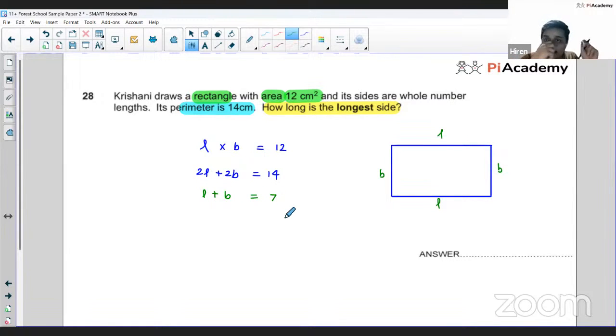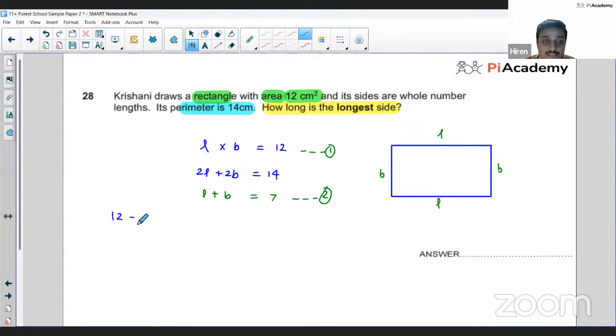So you have to figure out these two equations, and you will do this easily. I will not convert this question into algebra, but logically you can solve it, and it is very clear. You have to find the numbers whose multiplication is 12 but whose addition is 7. So how can you make 12?